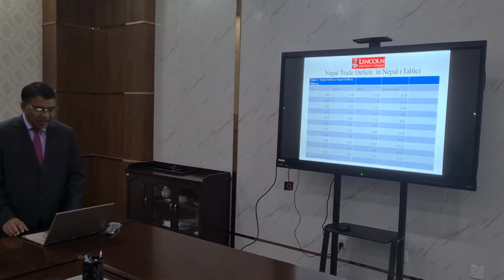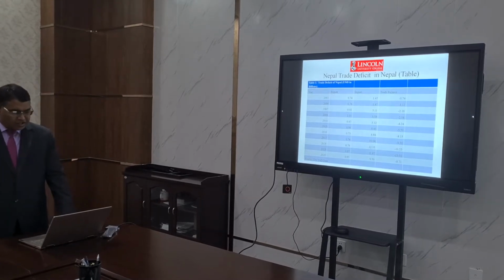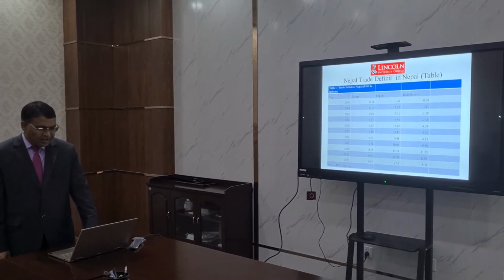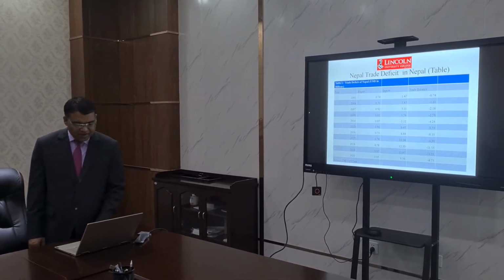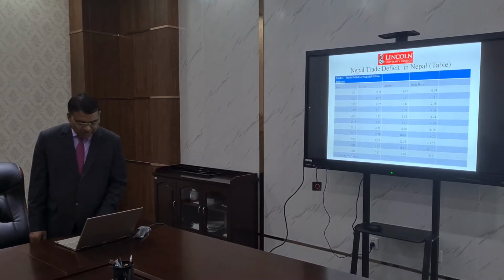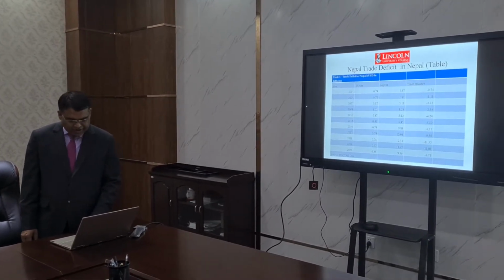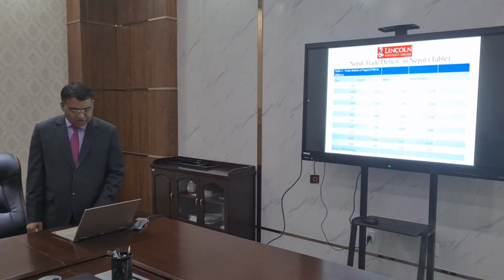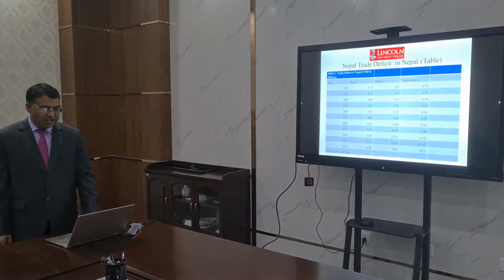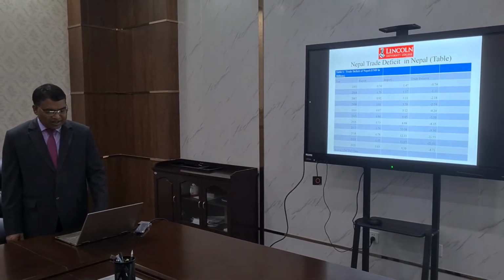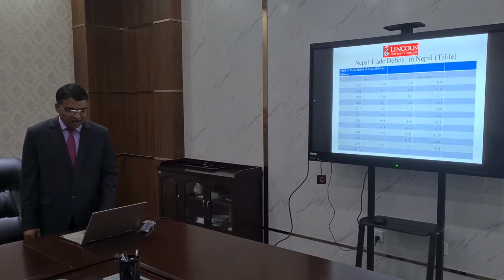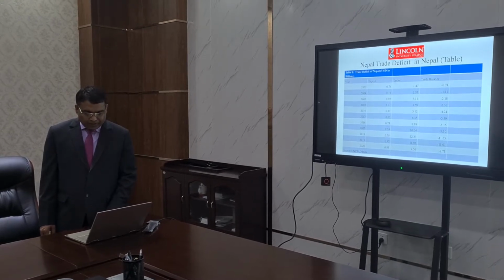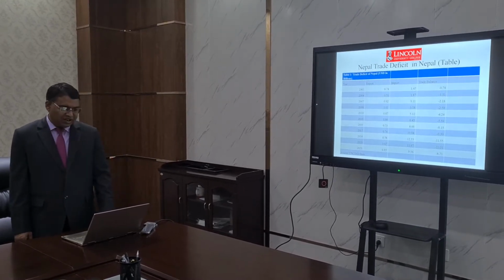This table shows the trade deficit in Nepal from 2001 to 2020. I have made this table a little slimmer by removing some of the data between 1 and 4, 7 and 8, 8 and 10 and so on. If we see the export of Nepal in 2001, it is 0.74 billion US dollars, whereas the import was 1.47 billion US dollars, resulting in a 0.74 billion US dollar trade deficit.